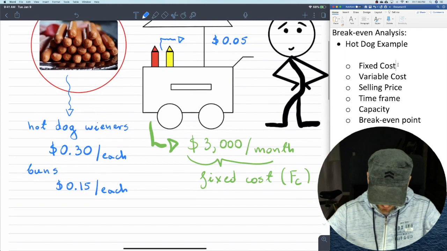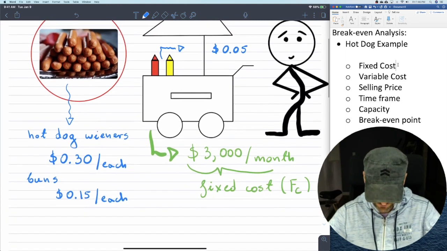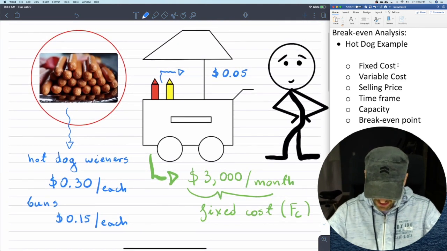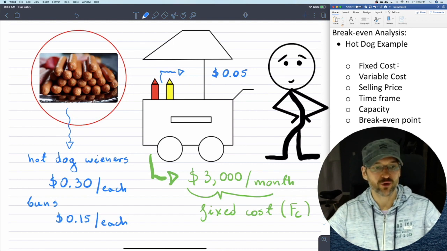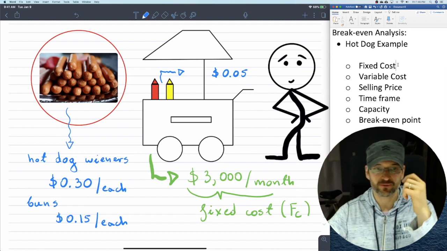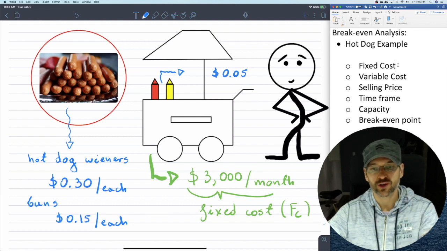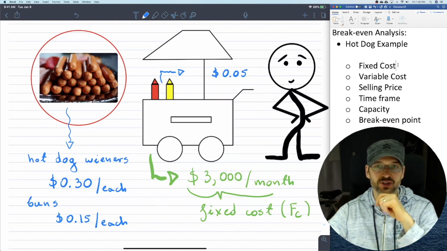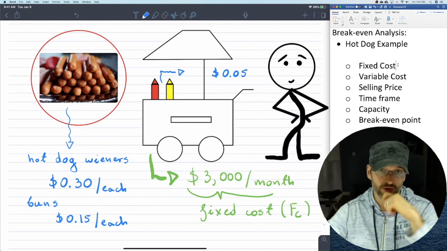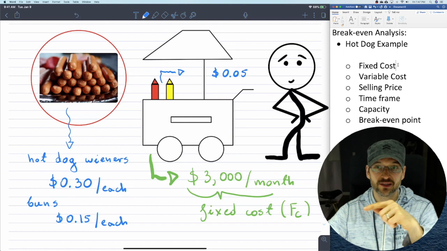So now we have all of these different costs. Now, how do the costs that I wrote out, so for the wieners, for the buns, and for the ketchup and mustard, how do they differ from the actual rental? Notice that the rental of $3,000 will not change on a monthly basis. But for our costs for the wieners, buns, and the mustard and ketchup, every time that somebody buys one of our hot dogs, we have to make it. So it will continuously cost us a certain amount.